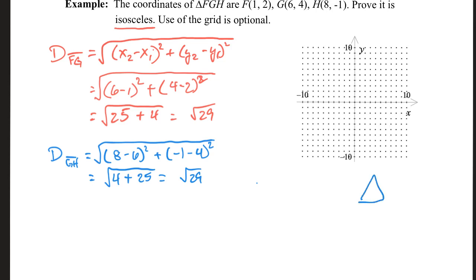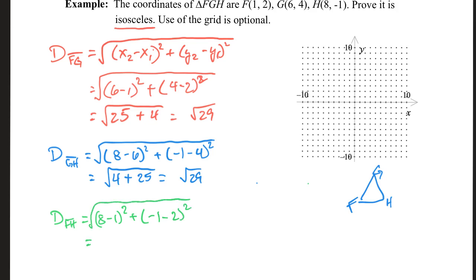If that helps you to see it, go ahead and graph it. But I'm just going to draw a picture F, G, and H. So what I've done so far is I've done FG, and then I just did GH, and now all I need is FH. So if that helps you, go ahead and draw a picture. So I got FH over here. I'm going to do that in green, distance of FH. And this is going to be my x2 is 8, and I'm subtracting 1. 8 minus 1, quantity squared. And then my y2 is -1, and I'm subtracting 2. Quantity squared.